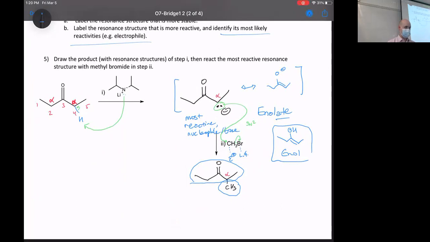It's absolutely worth drawing the mechanism for acid base and for your nucleophile electrophile. I'm not grading you on your mechanism, but it's a really good way to make sure you're getting the right product and doing things correctly. Your base shares electrons with the hydrogen. Electrons holding that on go back to the acid and become a negative charge. And then that negative charge is your nucleophile, shares electrons with your electrophile, and makes a new bond. So we basically end up swapping things out. We take off the hydrogen and we replace it with an alkyl group. And it all happens at the alpha carbon.